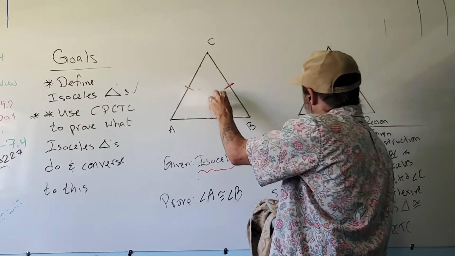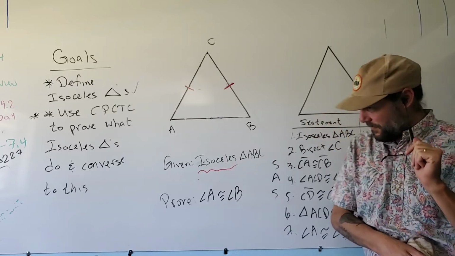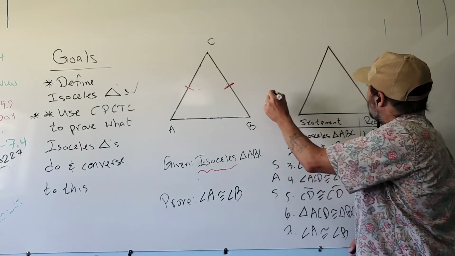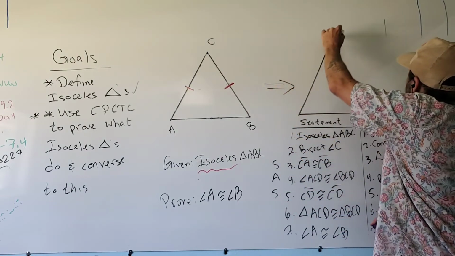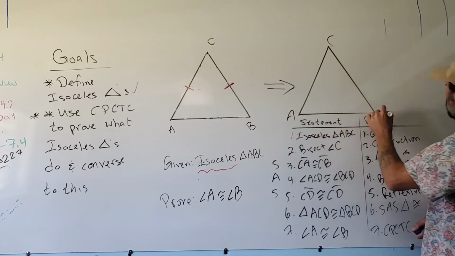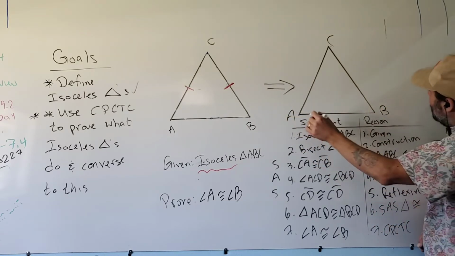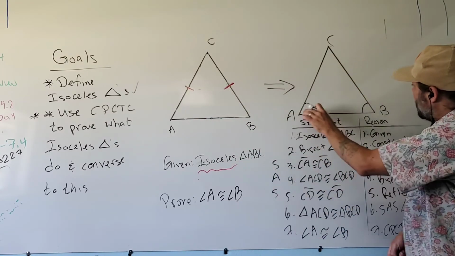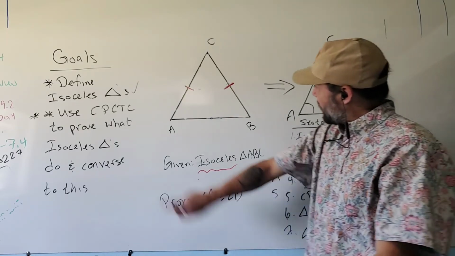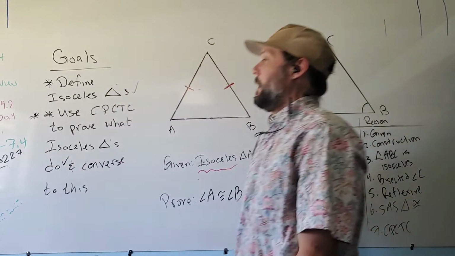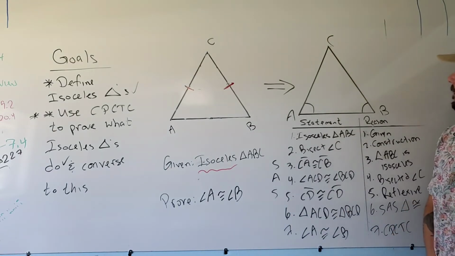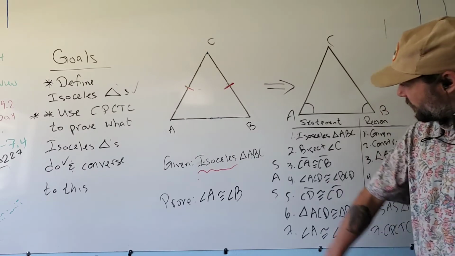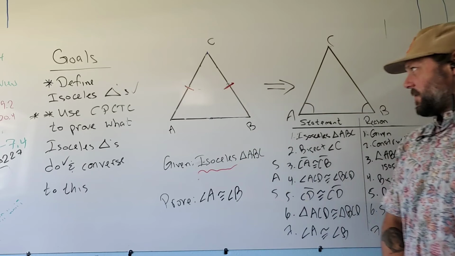Alright, so if I start with an isosceles triangle, that means that I know that we must have two congruent angles. So having this makes these, okay? That's this part of our second goal. Okay, now there's another idea. It's called the converse. So we're going to change the order of the idea. We will start with this, and we're going to argue that the triangle must be isosceles.